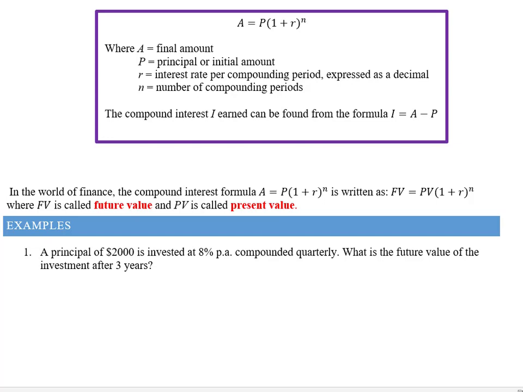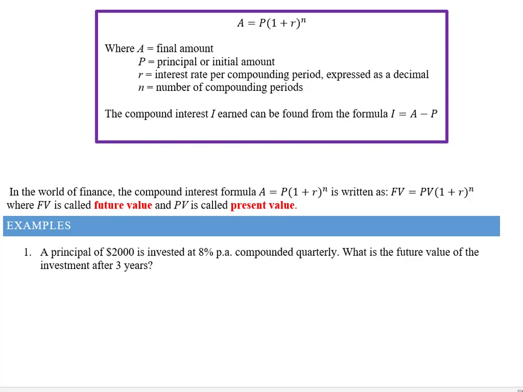So this value A is the final value of your investment, whereas in simple interest, the I in simple interest is the interest only. And that's a really important distinction. To find the interest in a compound interest formula, what you need is the final value of your investment, and you take away the principal, the amount that you put into the investment. The difference is your interest.